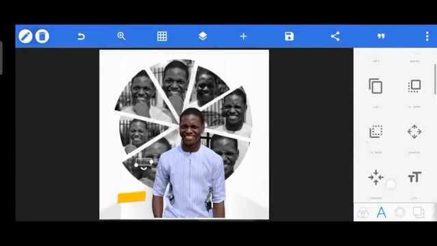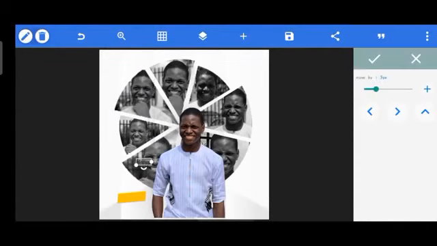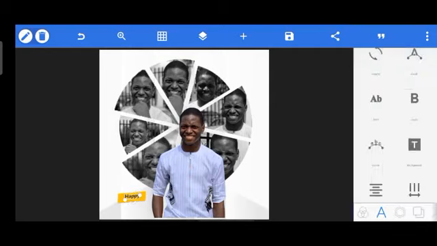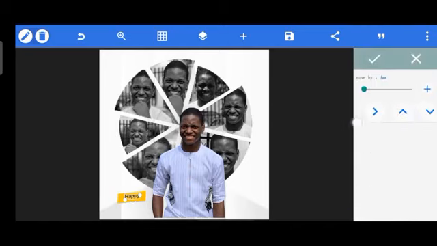I'm going to resize it so it fits into the placeholder there. I'm just going to use the position tool now to bring down this happy till it gets to the placeholder I want it to be on. So I'm positioning this now. We'll rotate this happy to the same angle of -5 we did rotate these other ones. So an angle of -5. I'm just going to bring it down a little bit. So this is good now.